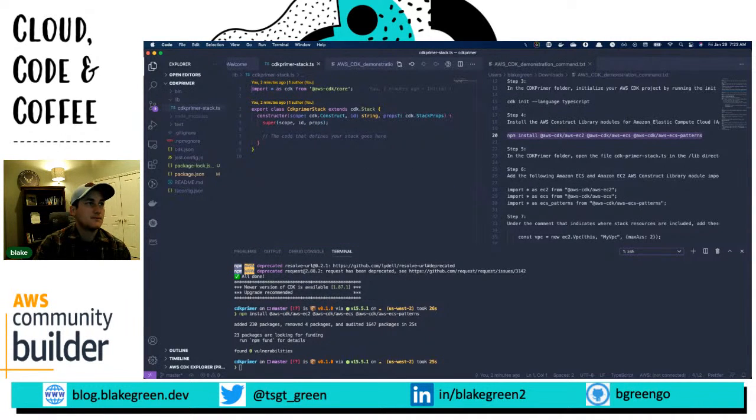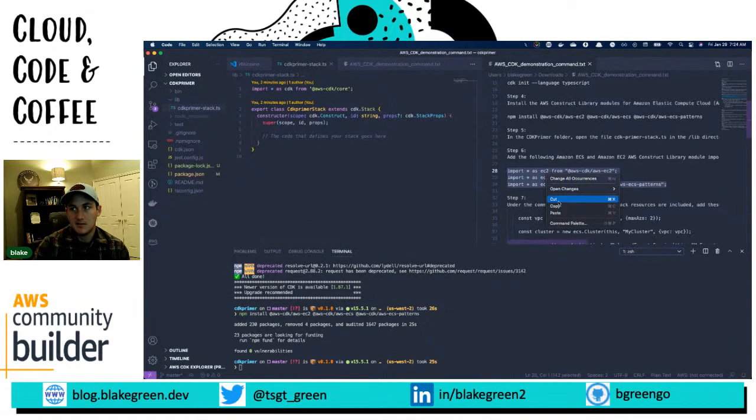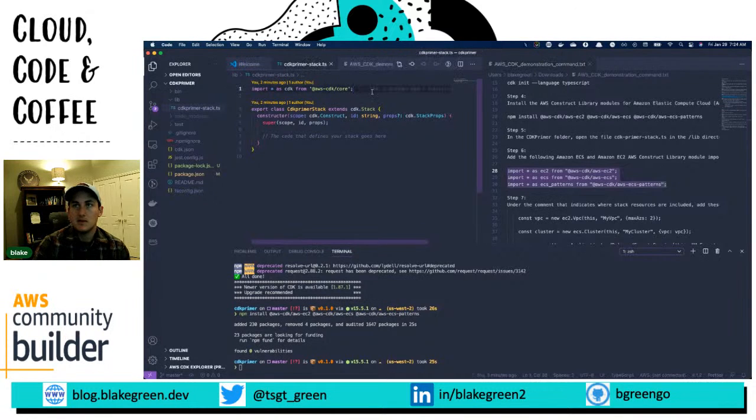And let's see here. Now we need to add our imports to be able to use them inside of our CDK application, now that we've installed the modules.